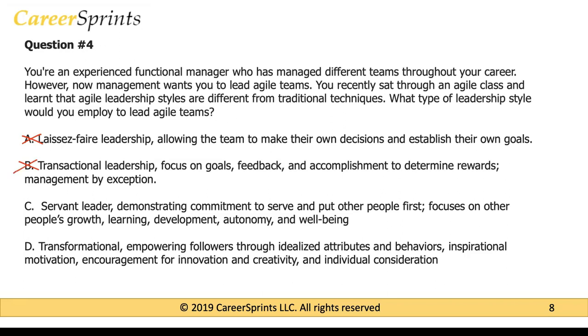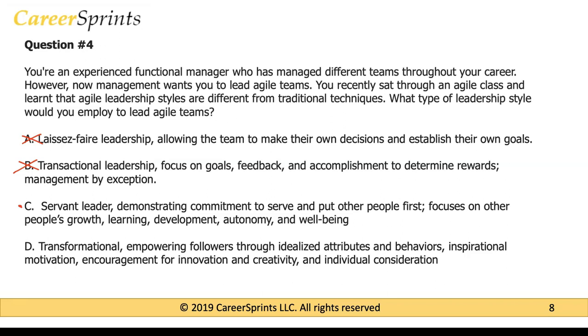Servant leader, demonstrating commitment to serve and put other people first, focuses on other people's growth, learning, development, autonomy, and well-being. So let's just put a dot here. And then option D, transformational, empowering followers through idealized attributes and behaviors, inspirational motivation, encouragement for innovation and creativity, and individual consideration.